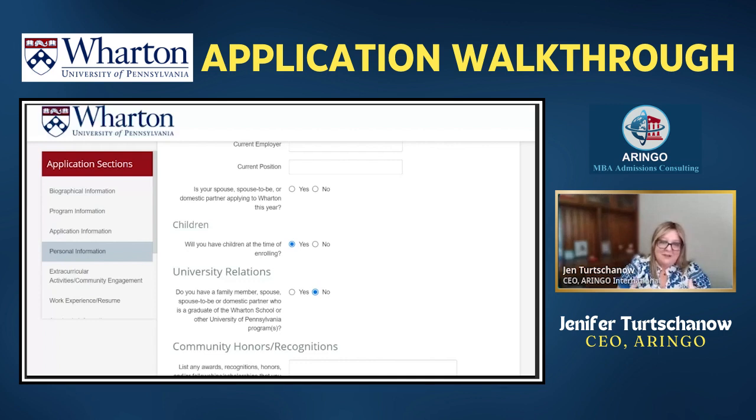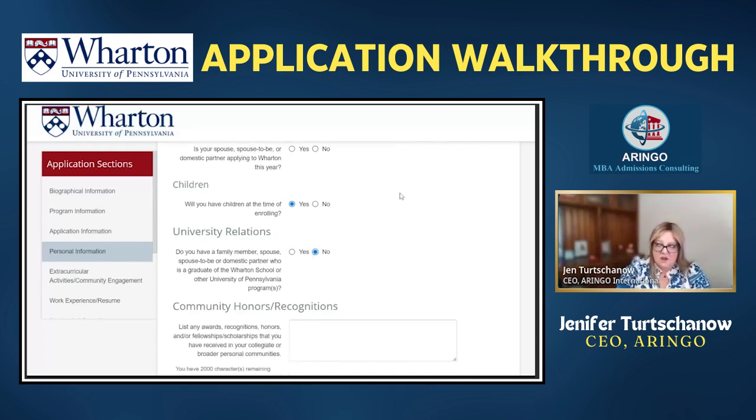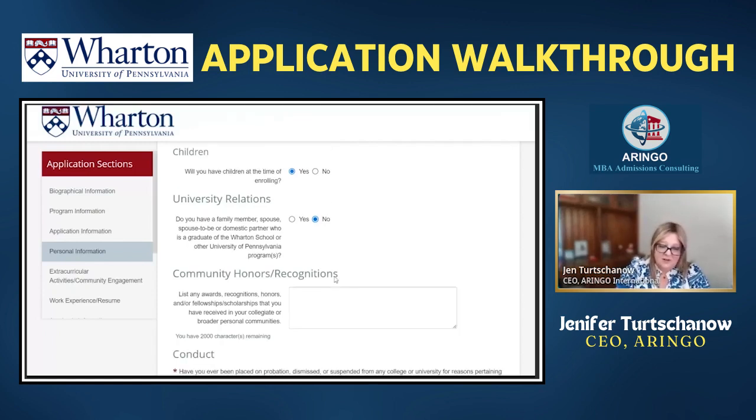I'm not going to say it'll get you the admit, but it does show a stronger investment in the program itself, that we've both done our research and know that Wharton would be the right spot for both of us. That reinforces the idea that you've done your research and you know this is going to be good for you and the next steps in your life. They ask if you have children. These questions are helpful for the school to be able to reach out to you specifically and say, do you want to talk to somebody from our Wharton families group? Or, do you want to chat with somebody who has children? This is a great opportunity to do that.